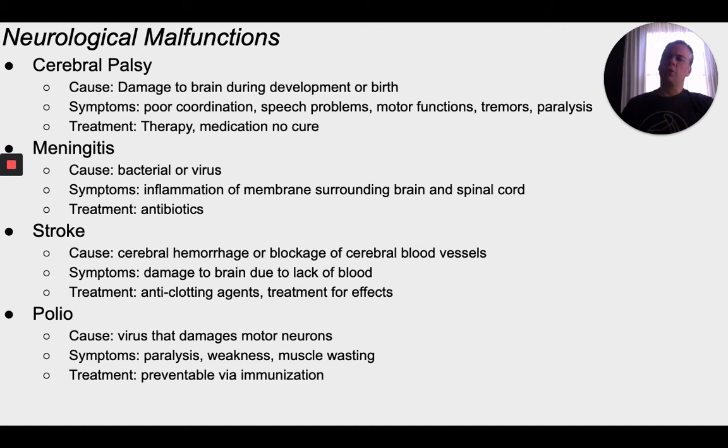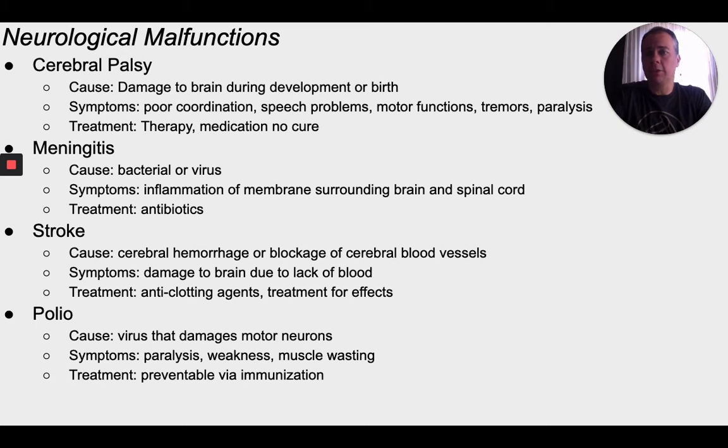You've probably heard of a stroke. A stroke is caused when, for some reason, there's a lack of blood flow to the brain. And when the brain doesn't have a flow of blood, then cells don't have oxygen, don't have nutrients, waste builds up, and those parts of the brain can be damaged permanently. So a stroke can happen.